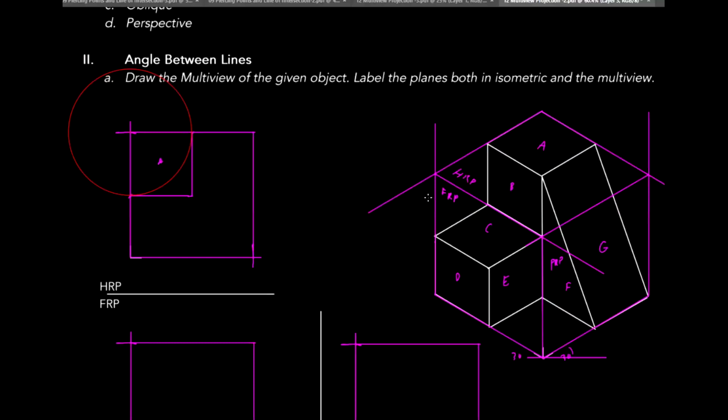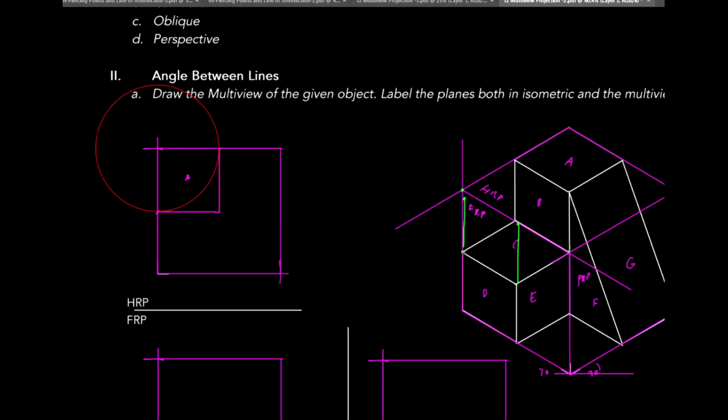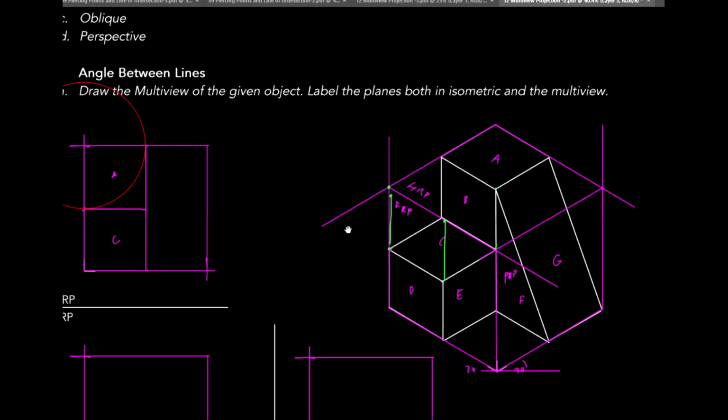So, ako, ang personal technique na ginagamit ko is yung parang push and pull method, no? So, I like to imagine na kunwari ito. So, as seen in the HRP, ipupull ko yung mga points ko papunta doon sa AB. So, itong point na to, kunwari, ipupull ko papunta. I'll use a different pen. No? Itong specific point na to, ipupull ko siya pataas, tapos nandito na siya. Ito, ipupull ko pataas, nandito na siya. And ito, ipupull ko pataas, nandito siya. So, kung ganun yung ginawa ko, I should end up with something like ganito. So, nandito siya, C. Okay?